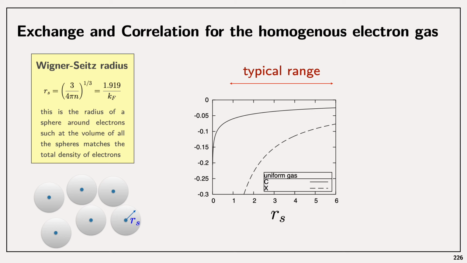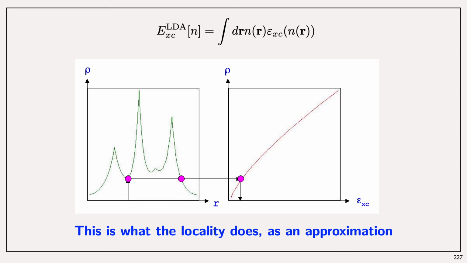Now, we could say at the outset that this approximation of the homogeneous electron gas shouldn't be too good. Because most systems, if you think about molecules or even surfaces or adsorbates, are very far from a homogeneous electron gas. You could say that, and that would be a good assumption. However, as we shall see in just a few minutes, this approximation is actually pretty good. But let me show why it would be surprising if it were good.